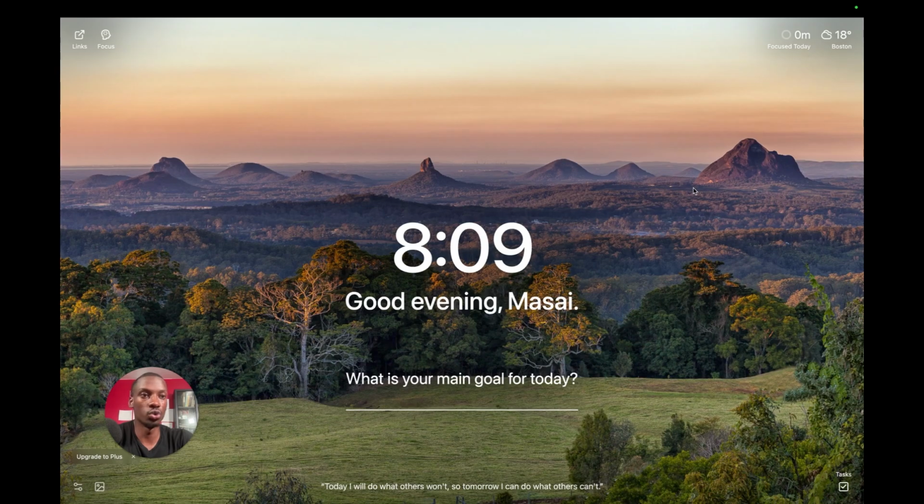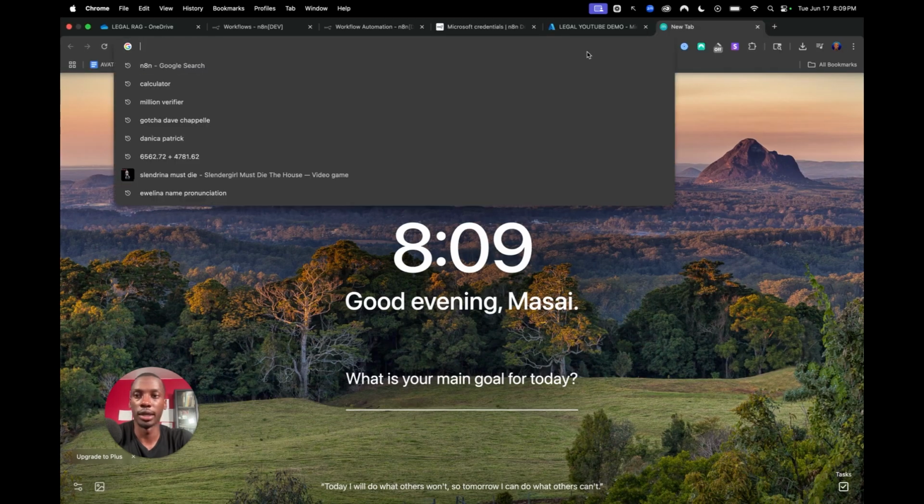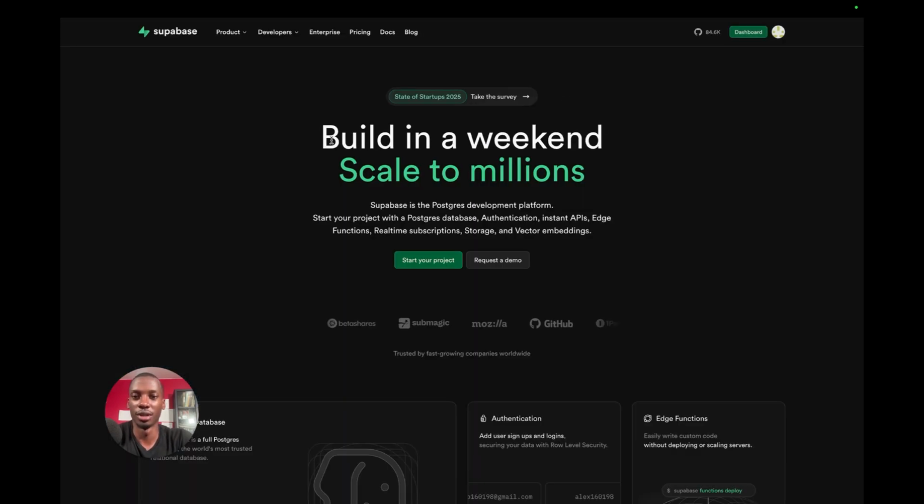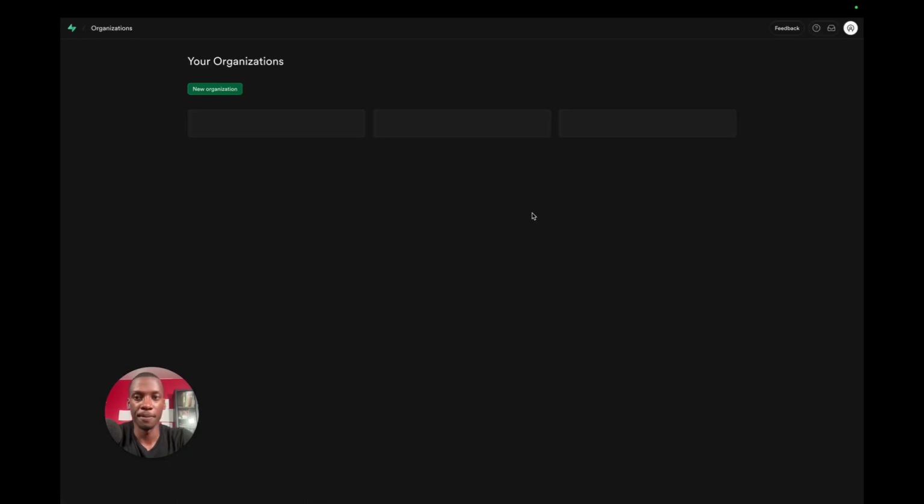Again, to get your Supabase database set up, you're just going to go to supabase.com. This is Supa, not super, Supabase.com. You can log in, you can get an account here, and you can pretty much do everything that you need to do with the free plan. I build things on here, and I pretty much use the free plan for everything.